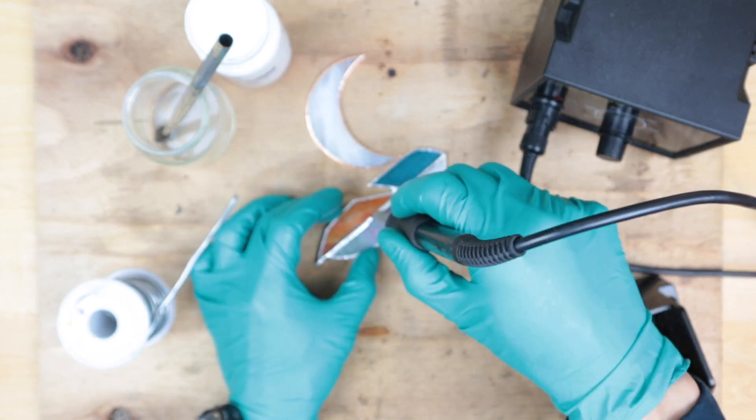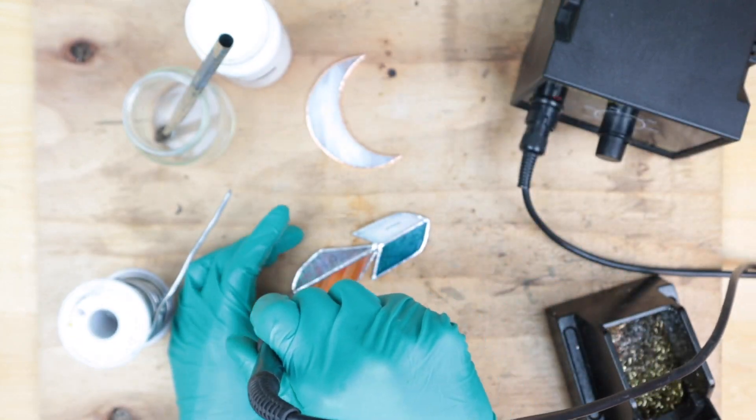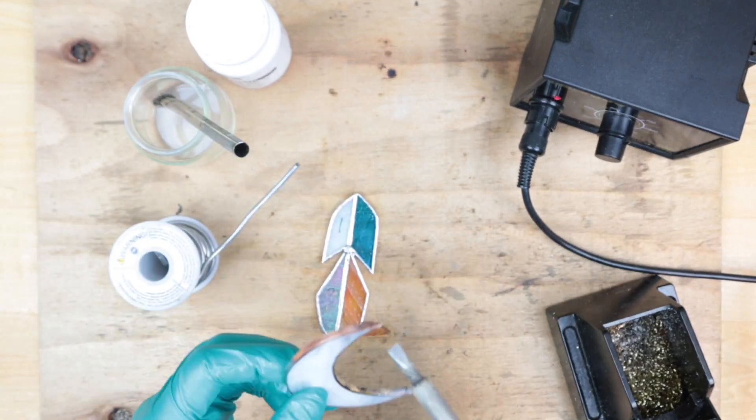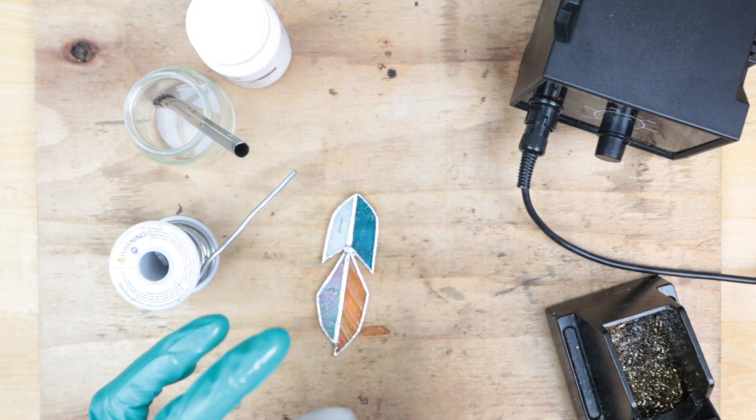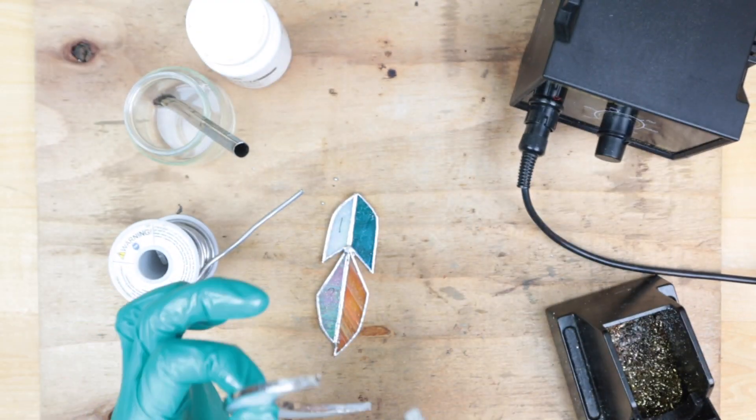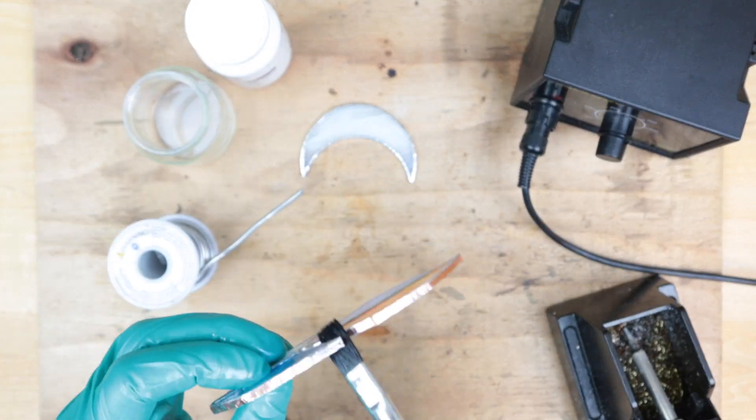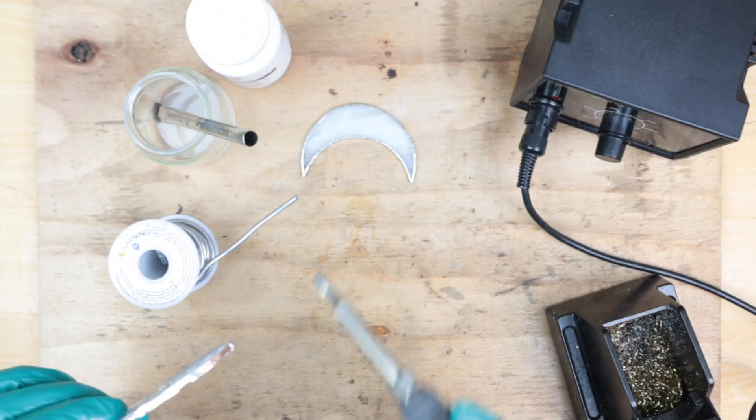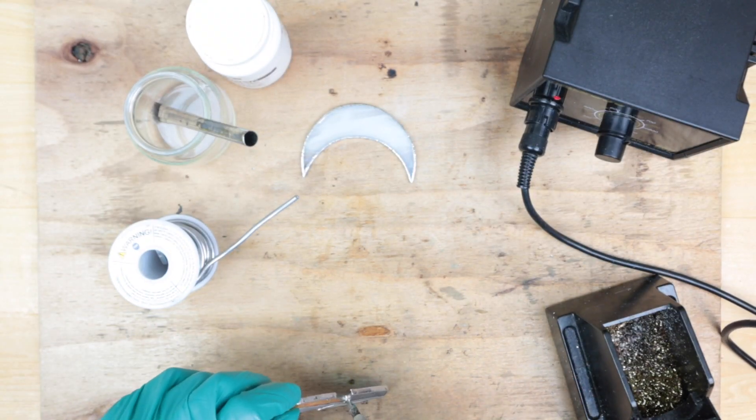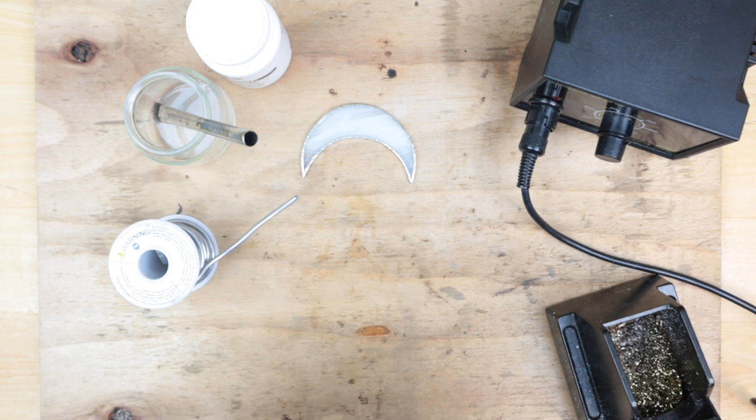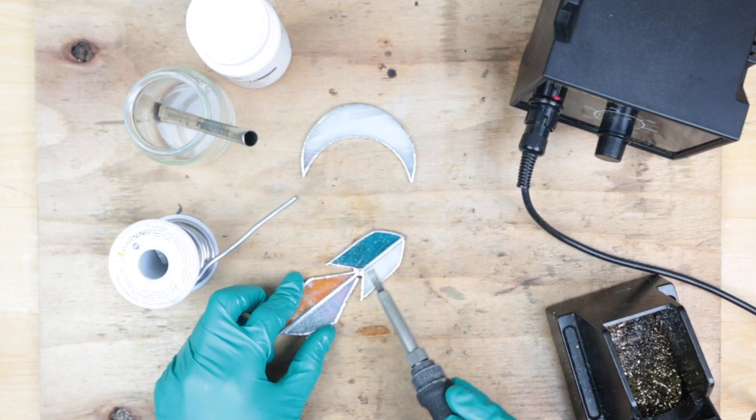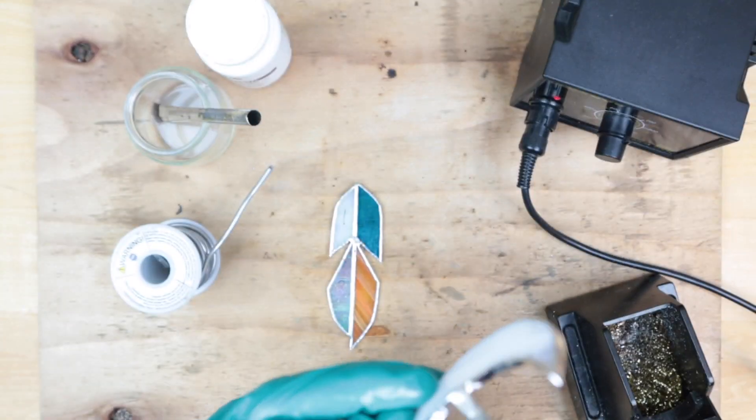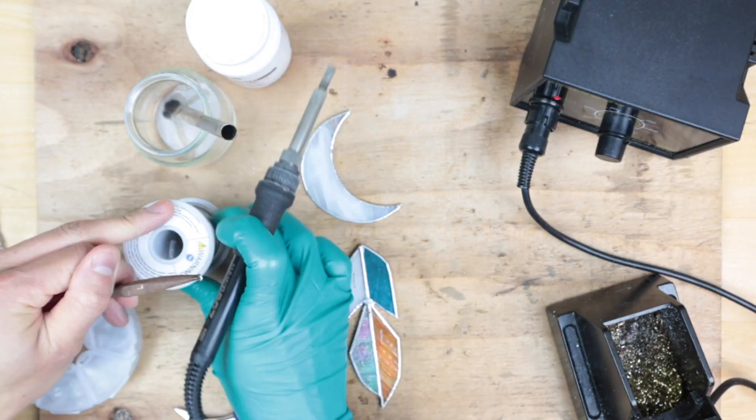You'll have to play with it depending on the speed of which you're soldering and also the piece and how hot things are getting. When you're doing the edges just make sure to keep things horizontal so the flow of the solder is nice and even. Let's finish up our soldering and make sure the fabric is nice and even.